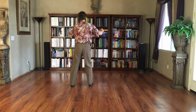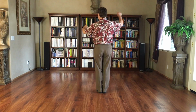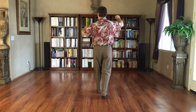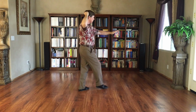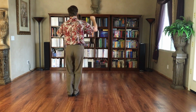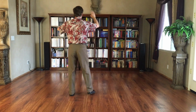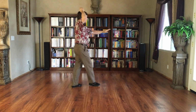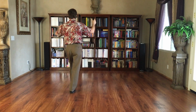box. Arm styling. Your left arm is going to be the free hand that you can style with. When you're in normal dance position, this is on the shoulder. This hand is being held. When you go in under, you can do a push through where your hand goes forward like this and then around back to your partner. I'll dance that again. It'll look like this. Slow, quick, quick, slow. Hand goes out, come back around to your partner, and then close.